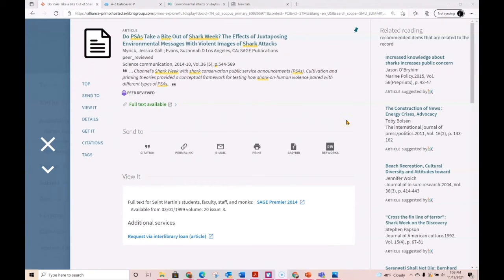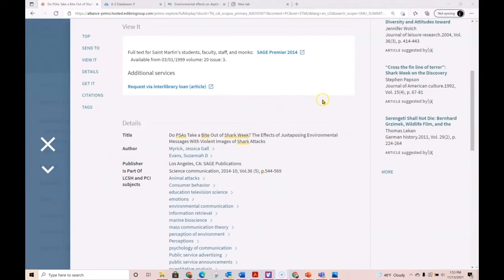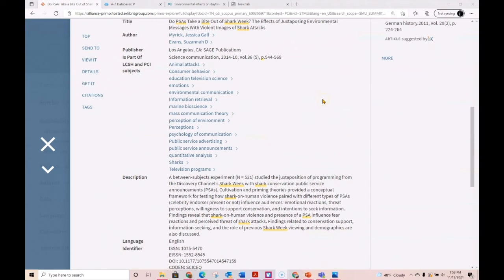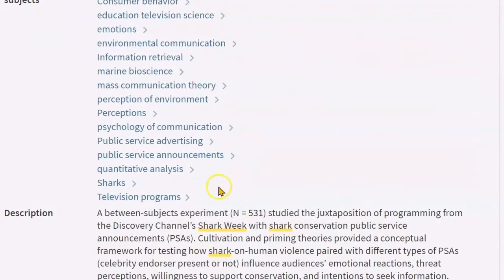One last point. Here we are back in Saint Search looking at a very particular article. Do PSAs take a bite out of Shark Week? We can come down to look at the subjects. Let's say that this idea of television programming really kicks off an idea in us. We could add this subject of television programs to our search.